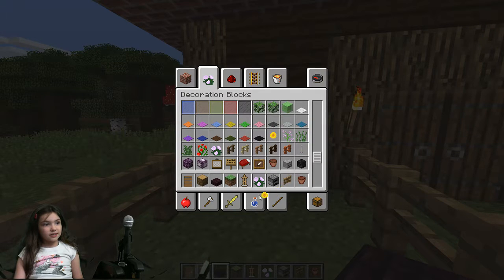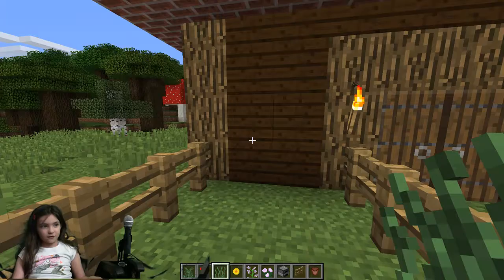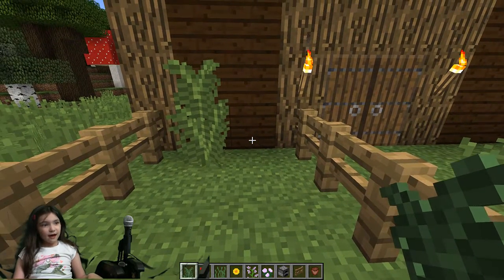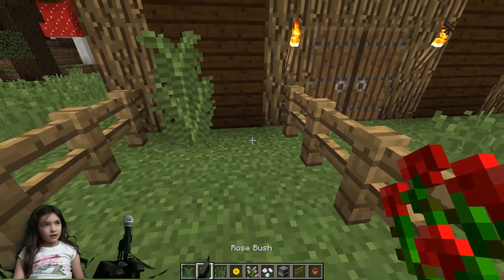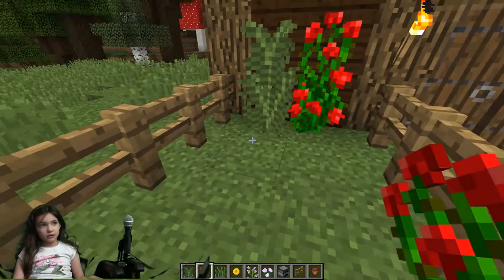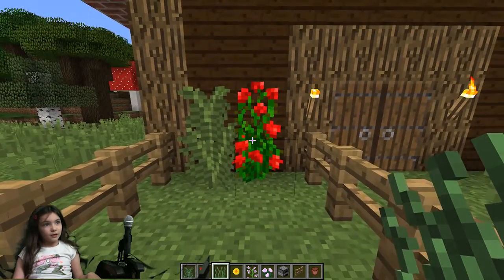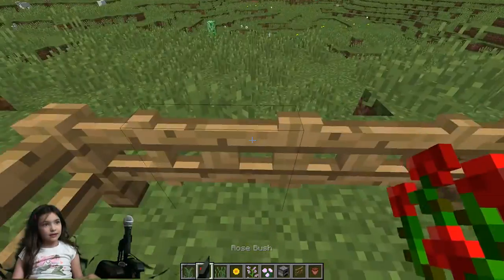Let's get some sunflowers. Let's grab some of these. Double tall grass just so it looks good. A rose bush. And large ferns. Let's do large ferns. I think that's good. Rose bush. And let's see. Let's do some. In fact, I like that. I'll do.